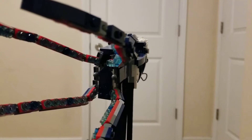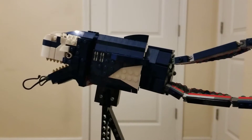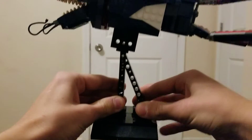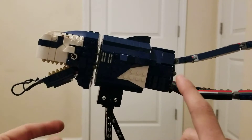Today we are taking a break from Mandalorian content because I have this to show you. To start off, we have a very nice base that I built for it, as you can see there. Very nice — it keeps it up off the ground and gives it an illusion that it is flying.